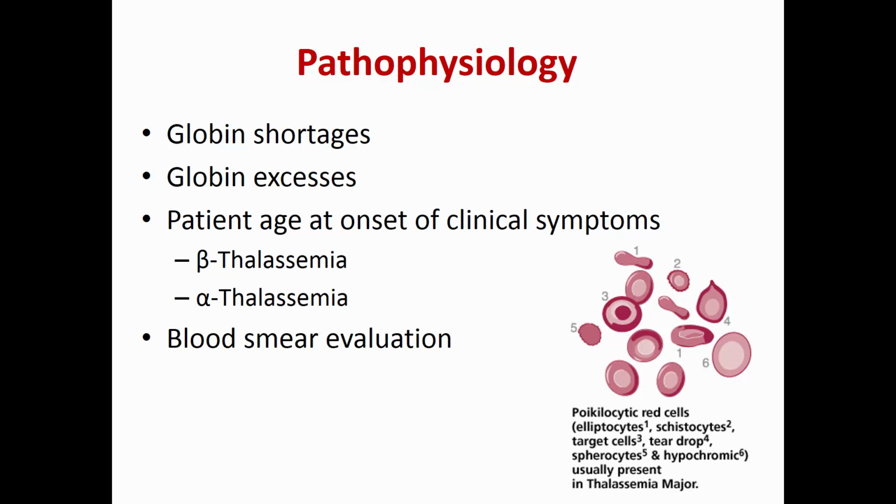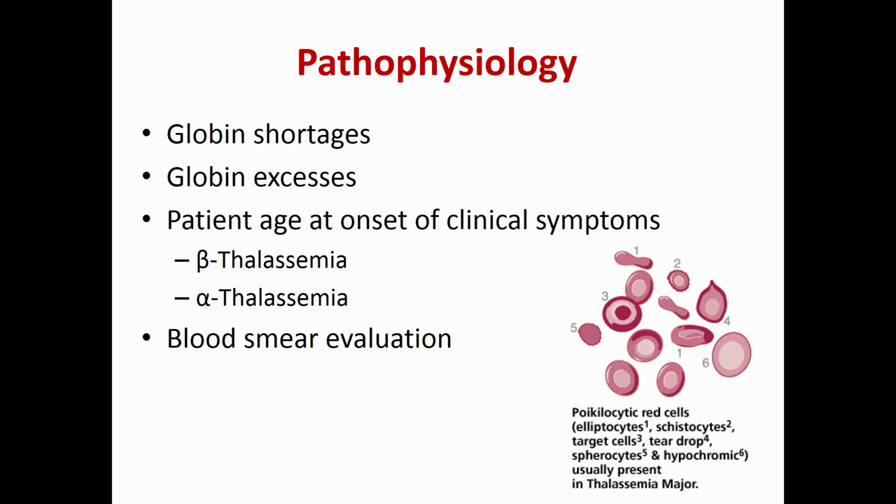Keep it straight, because hemoglobin H is seen in what disease? What type of disease is going to have the hemoglobin H? Say it loud. Where was the mutation? How did we name the thalassemias? So you see it in what disease? Alpha thalassemia. But what is hemoglobin H? It is a tetramer of beta, because you don't have enough alpha. Therefore, whatever is left over is going to combine.